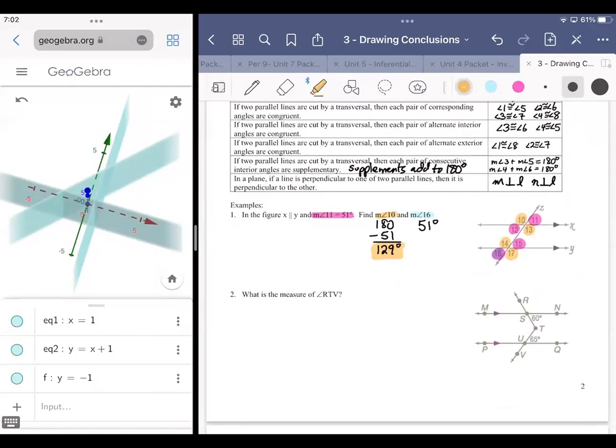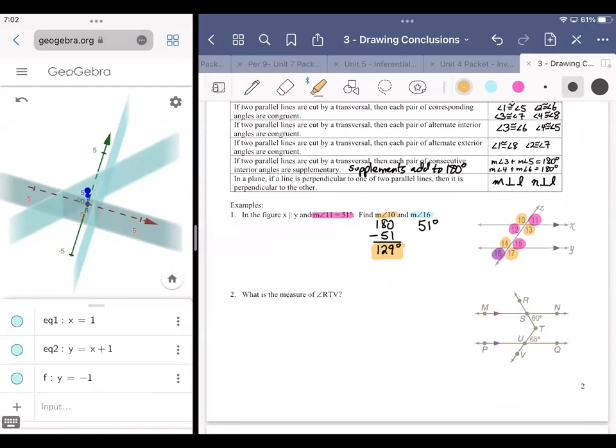Right, so with that in mind, the number crunching shouldn't be bad. When we get to the proofs, it'll be a little bit more challenging, but the crunching of the numbers shouldn't be the hard part. Number two is a little dicier, though. It's kind of a busy looking diagram.